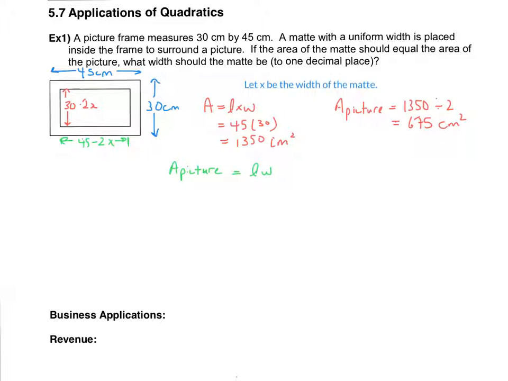This video will run through the remaining part of the example. We started out talking about the fact that the mat is the paper area around the picture between that and the frame. It has a uniform width, so the distance all the way around. I'm just drawing that in with little green lines here. We could let that be x, which is what I have written right here, let x be the width of the mat.